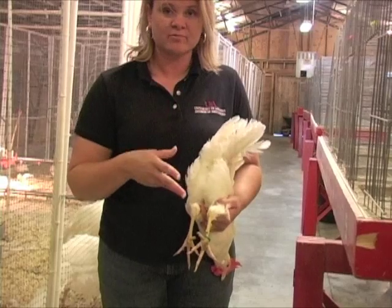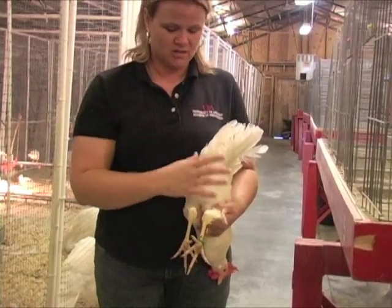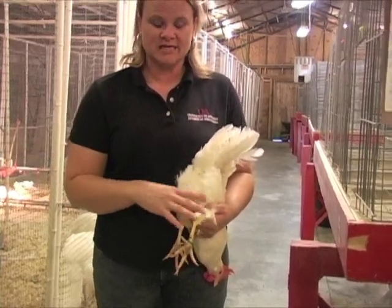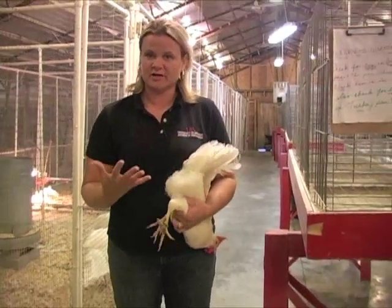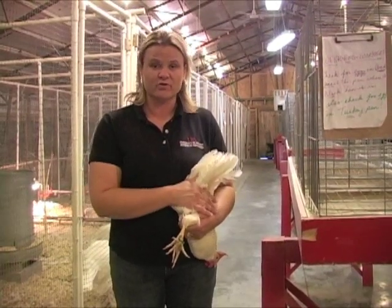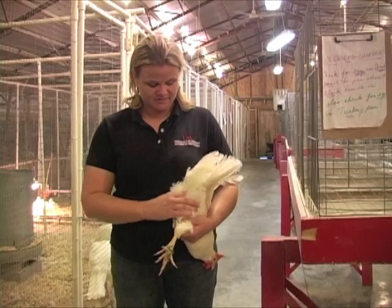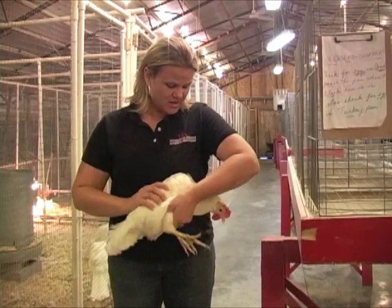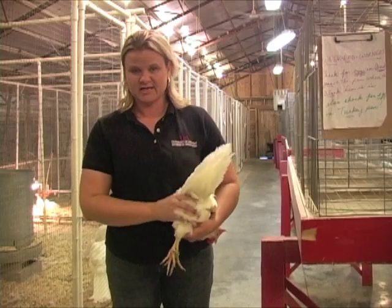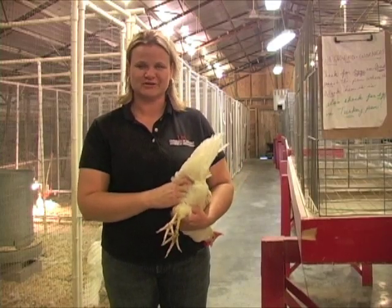I want to find two or three other birds — however many you need — that are consistent with this hen. You want them to have a three by four. Uniformity is key. Even if you have a hen with much better handling qualities and she's the only one you have, go with the three or four that are uniform, because that's what we're looking for when we judge a class of youth. Make sure that she's healthy overall, but the key is handling qualities — that's what you're looking for when selecting your birds for state fair or county fair.